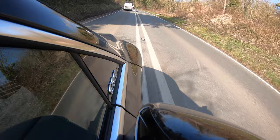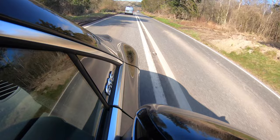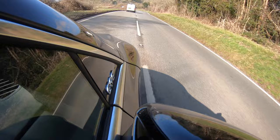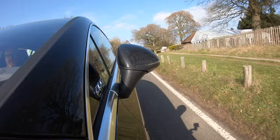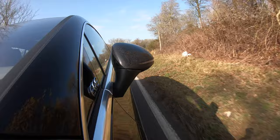The other thing you get is rear wheel steer, where the rear wheels will steer up to 4.5 degrees just to aid with handling and obviously low speed manoeuvrability. You don't get it on the lower two cars, and they're on standard coil springs. Quite like to try a car on the standard coil springs just to see what the ride quality is like. On this car, it's okay. It's not as wafty as an EQS.